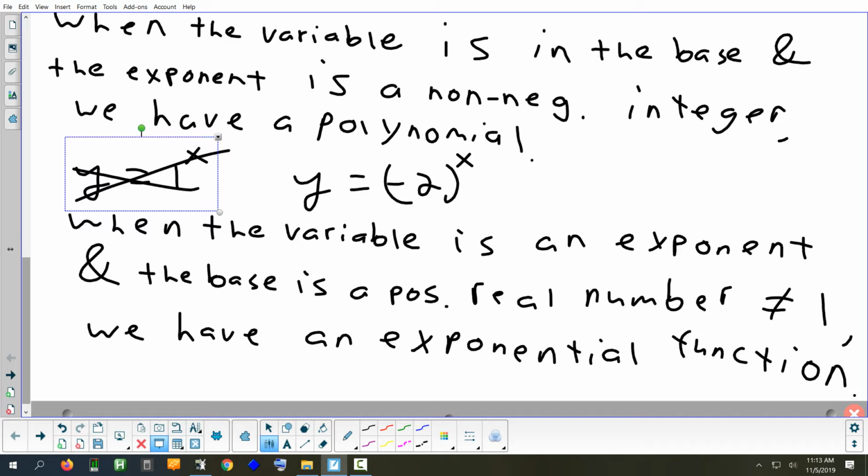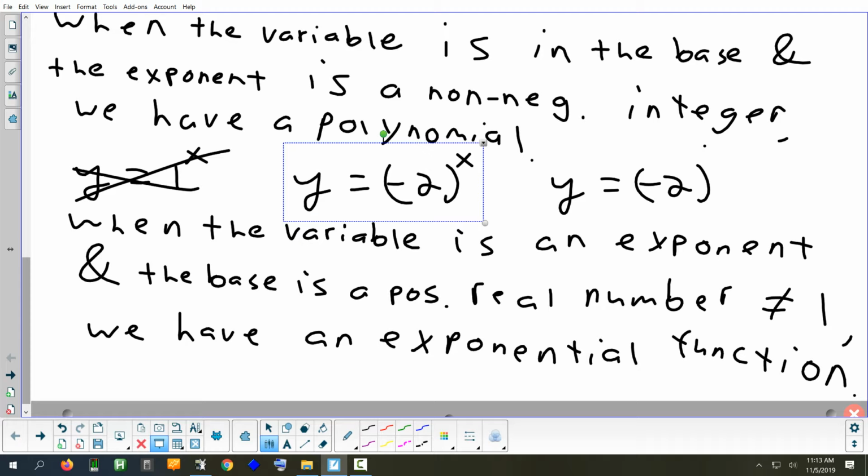But then we could get into saying, well, what if we let x be a decimal? Let's say you tried to do this. What does the 1/2 power mean? Square root. You can't take the square root of a negative. That's imaginary. But if you did 1/3, you could do it, because 1/3 is a cube root, and you can take the cube root of a negative. So then we start getting into really weird things. Some positive values, some negative values, some imaginary values. And in fact, the calculator can't graph that. If you type it in, you'll get nothing.